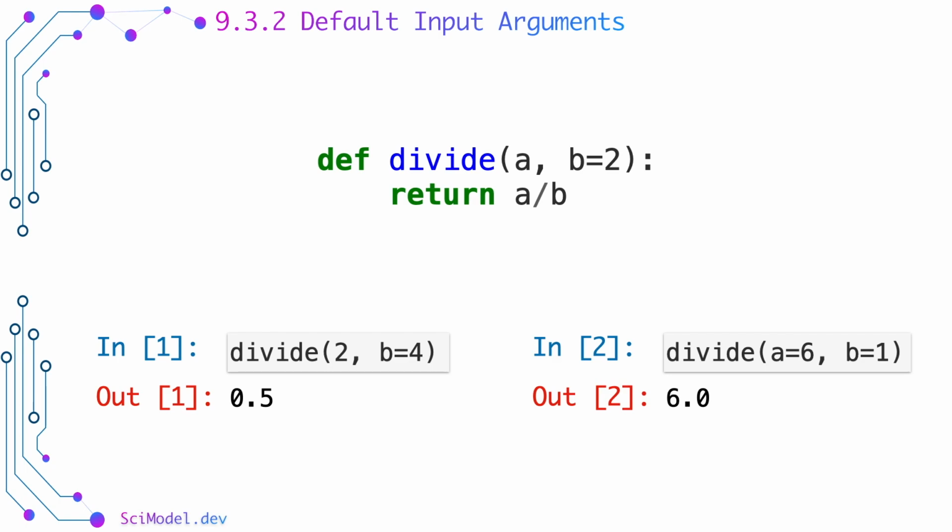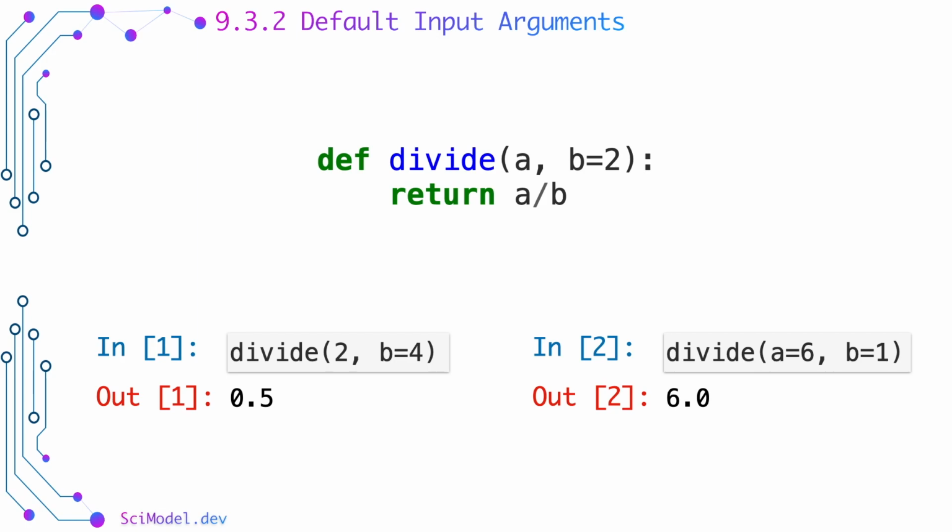In the first code line, we are passing a positional input argument value of 2 for argument a, and the default input argument b is changed from default value 2 to value 4 in the function call as a keyword input argument. The default value remains as integer value 2 no matter what since the function was defined with this value. The default value change in the function call is temporary for this function call only. The output of the code shows a correct value that is 0.5.